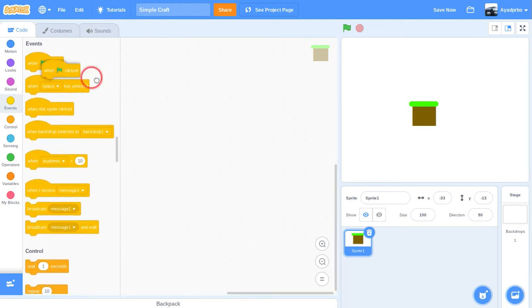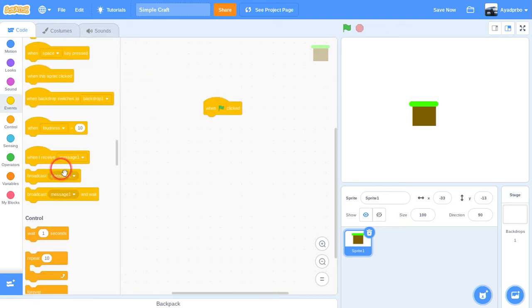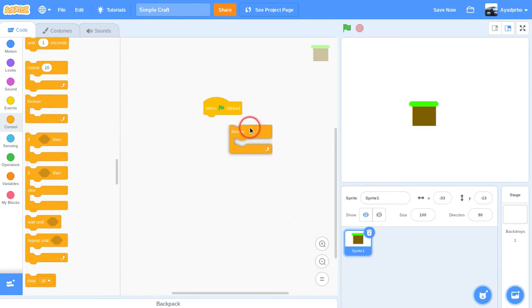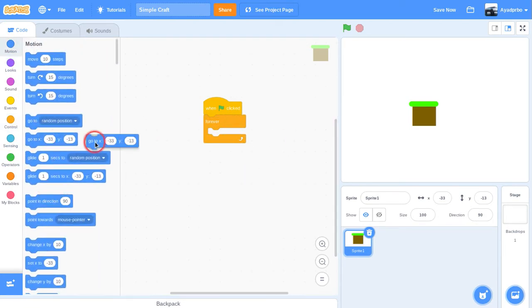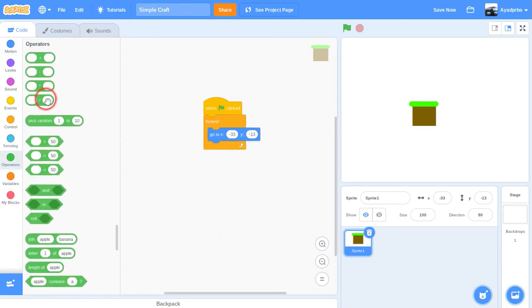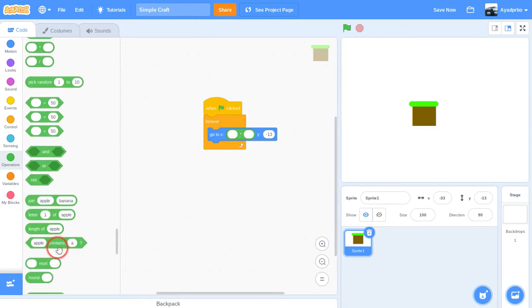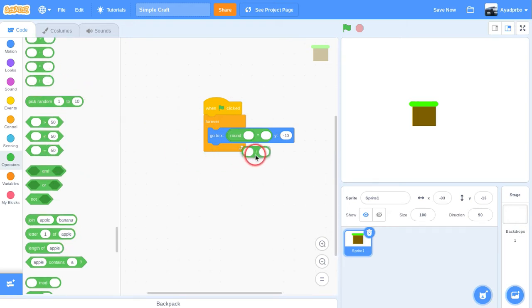Now do when green flag clicked, you will need forever, go to, and then in the operators times, and over here round and divided.